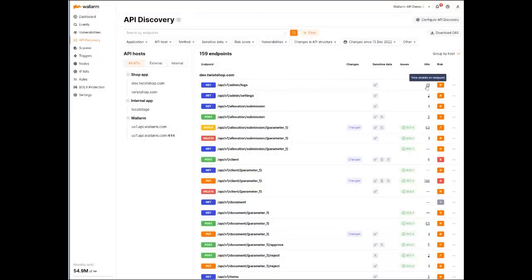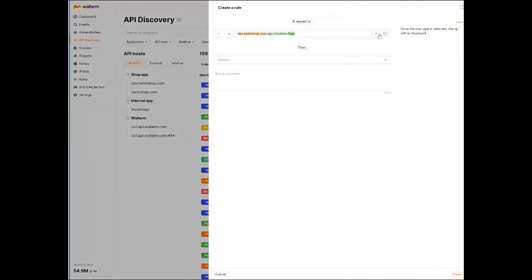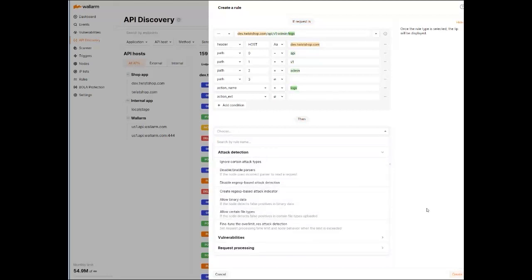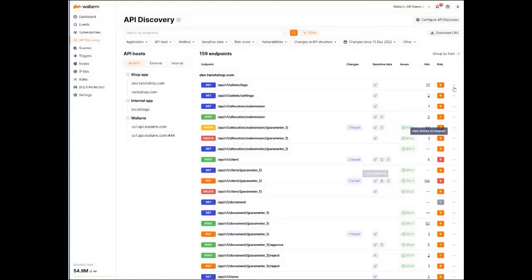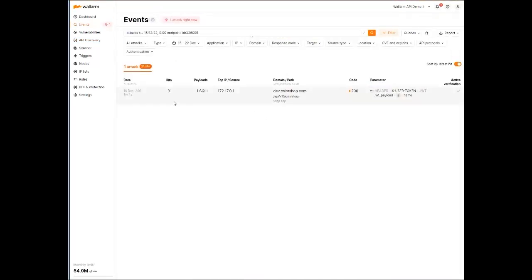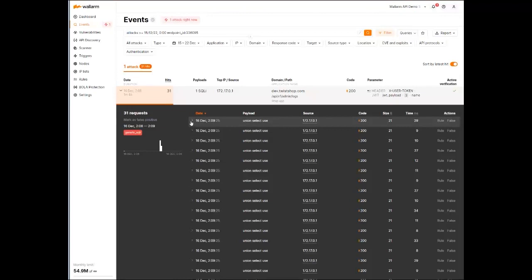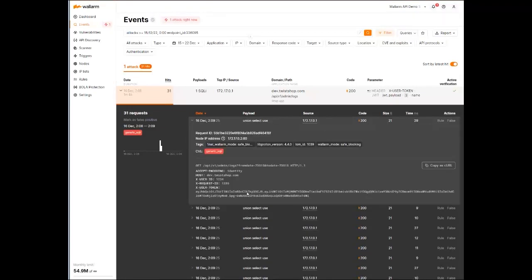We're also showing the number of hits or attacks on a given endpoint. We can quickly create a rule if necessary on this endpoint. And if we click that, all of the request specifics of this API call are pre-populated, and then we can choose an action to attach to that rule. We can also click on the attacks and get transported to the event view for that particular endpoint and those attacks that have been recorded. If we expand that, we can see all of the details of each one of those attacks.